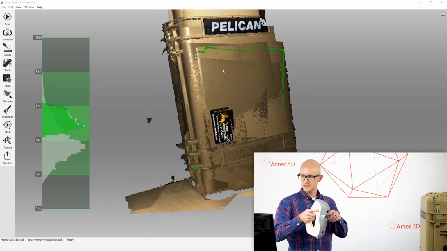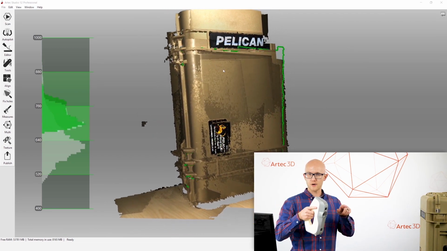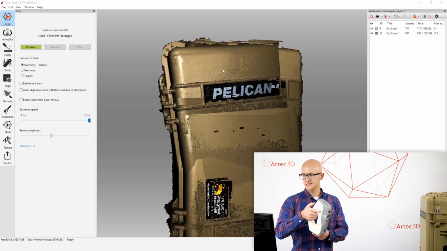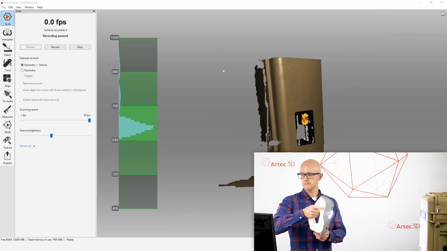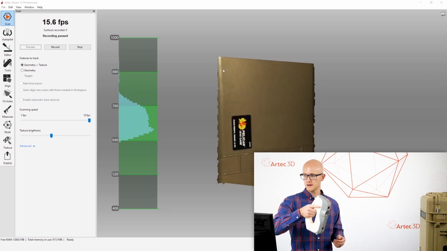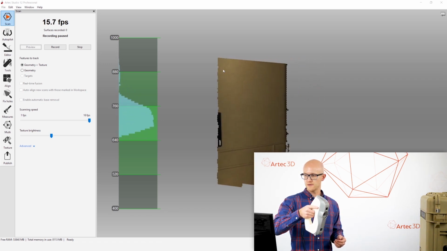Also, the next tip is when I'm scanning, I want to make sure that I keep the object in the center of my field of view. So I'll stop that scan. Let's just start another one. All right, so there's my field of view, right? You can see how it cuts off left to right if I'm moving from left to right.